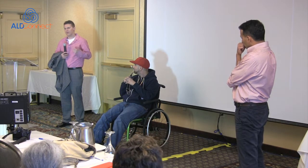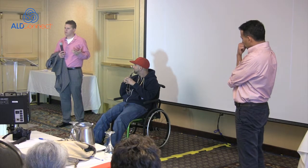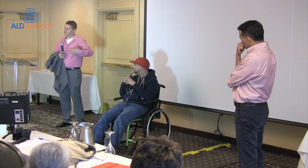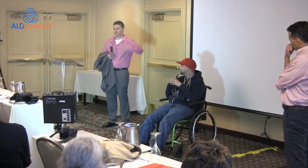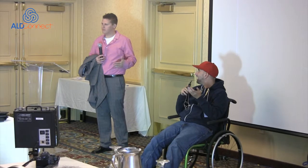Every time that we add a walker, every time that you add crutches, you're changing the way we're biomechanically meant to work. And energy consumption goes through the roof. I mean, it takes so much more effort to go such a smaller distance. I agree, and that was the problem, because everything took so much energy, and then I had the Addison's, so it was like a double negative. Right. And it was hard. Yeah.